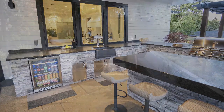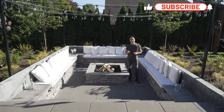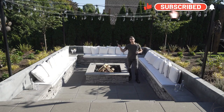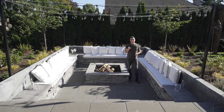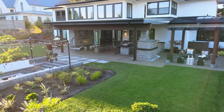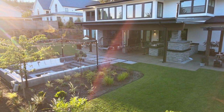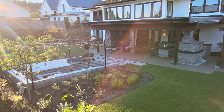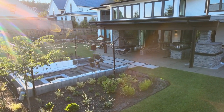So here we have the sunken living room, the sunken fire pit destination, and it truly is a destination. Here we have the poles with the string lights, but this space is at the end of that covered room that you just saw, and it absolutely is gonna pull you through that space and pull you outside. And as you're thinking about your outdoor space, remember this. It's all about what's gonna draw you out and get your family and your friends outside.